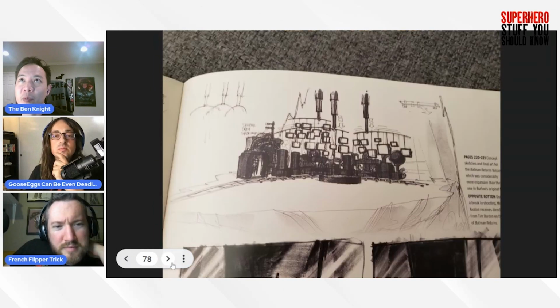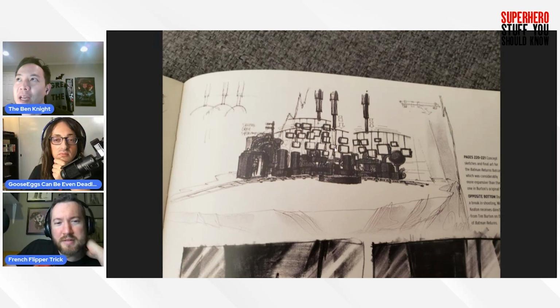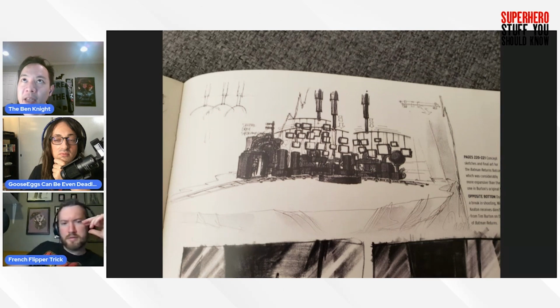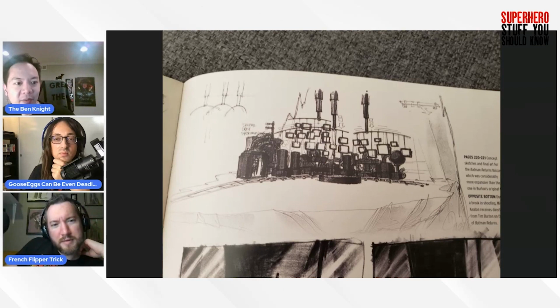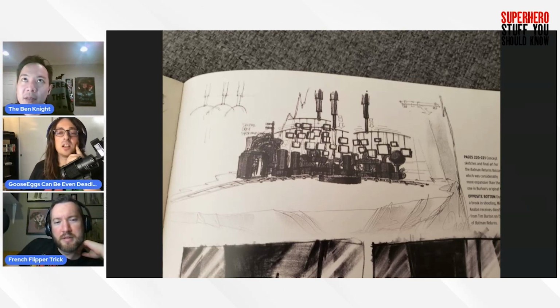But let's take a look at some other stuff, which is the concept art for the Batcomputer. Now, this is different from the movie because it has... I don't even want to count how many monitors. It's got a shit ton of monitors as opposed to the movie, where it didn't seem that extensive. But it seems like an extension of what we got in '89, except the monitors, instead of all being connected, are hanging from the ceiling like a bat, kind of like the Batfleck Batcave, where everything's hanging from the ceiling. I feel like that's cool.